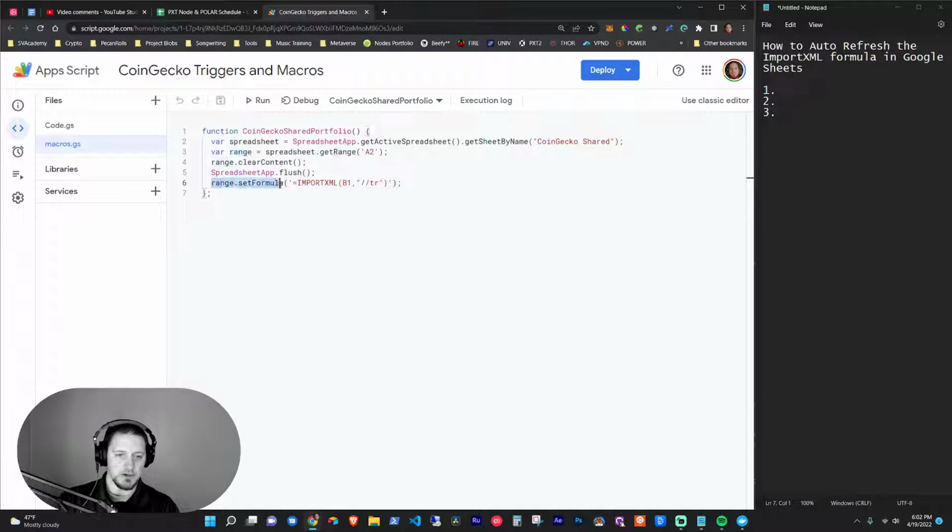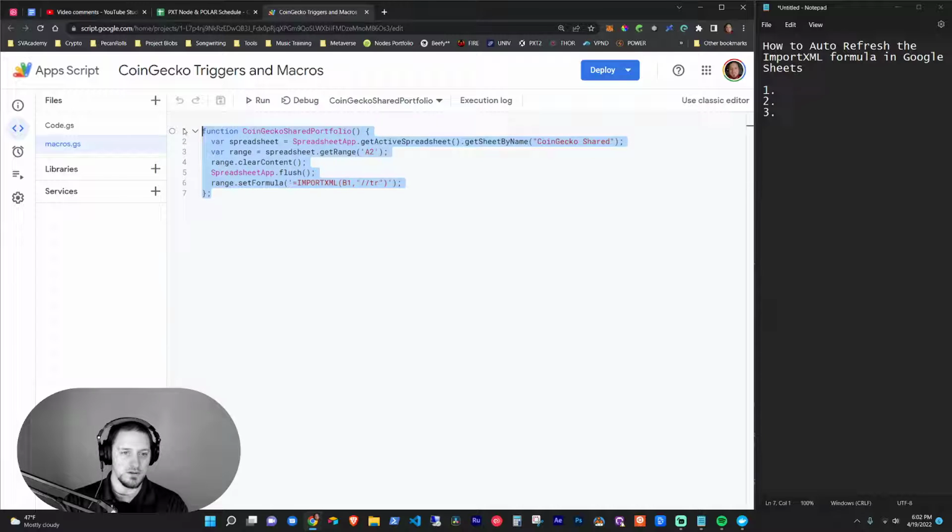And then I have range.setFormula, which is the thing that I copied and pasted in there earlier, just a second ago. So this is all you need. And you can mess around with this if you want to change the range. I find that it's best for me to do the macros because I'll get into the weeds of doing app script for hours and try to stay away from that.